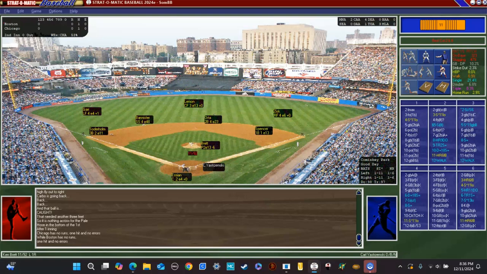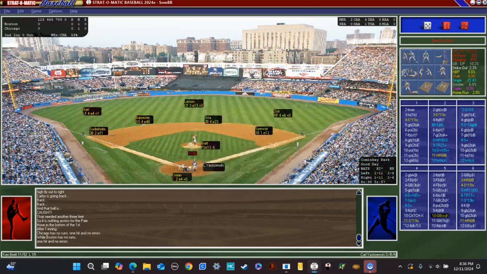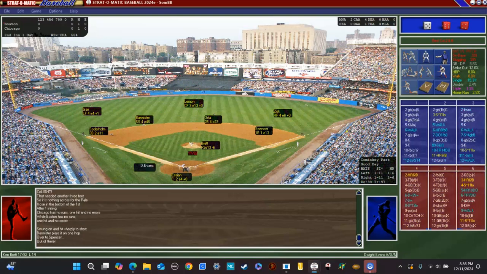The lefty looks in for the sign, facing the lefty Yastrzemski. Here's the windup and the pitch. And nothing doing here. Best thing about this card is all the X values with a lot of range checks. So Bannister with a 4 range here. And he'll get to it, and retire Yastrzemski for out number 1. Sooner or later, the defense hopefully will let down the White Sox.